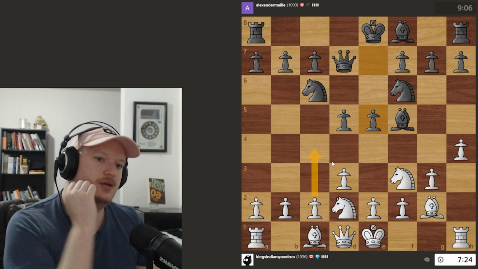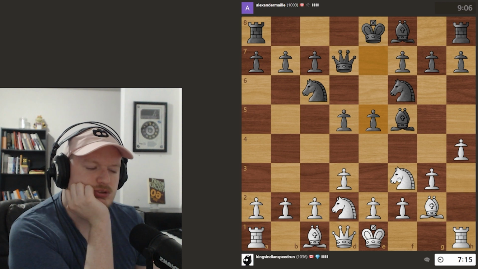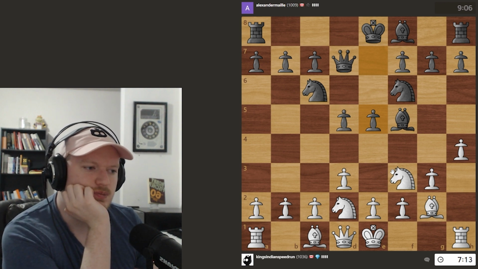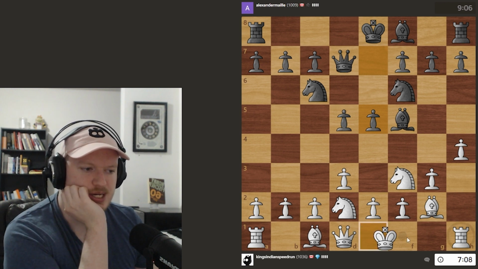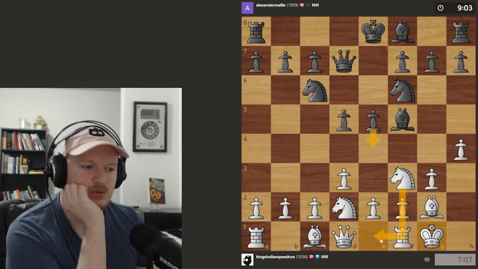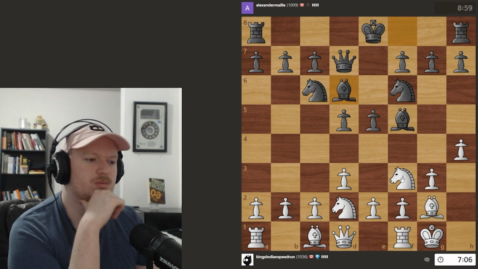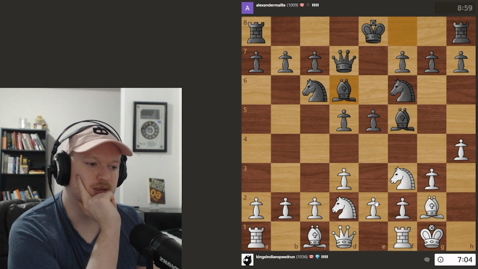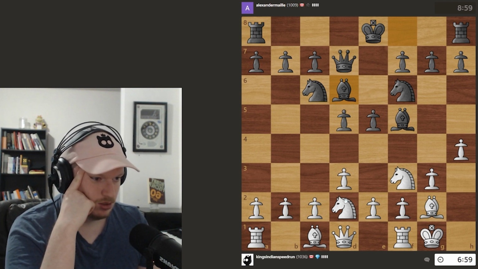So c4 instead, trying to take out any power of e4. No. For some reason, I feel like I misplayed this. I think we should just go into the attack and see what happens. If they go e4, I think I'll play knight e1 immediately. Oh, but I shouldn't go knight e1 immediately, because if I do, there's e3. Wow.